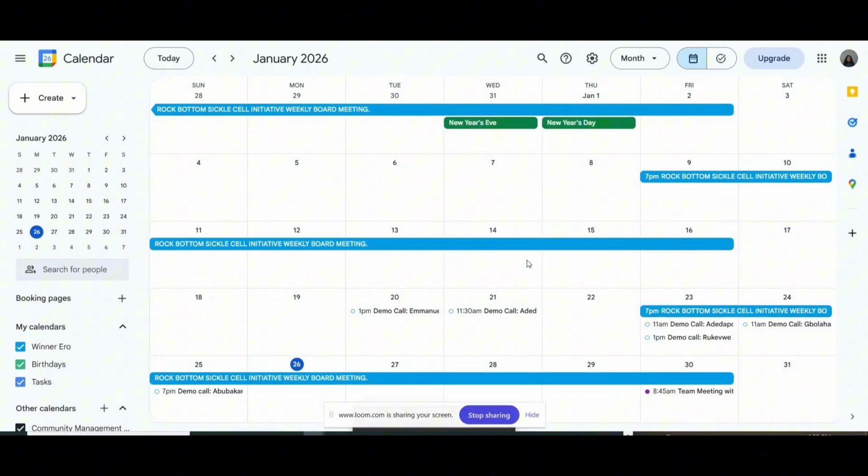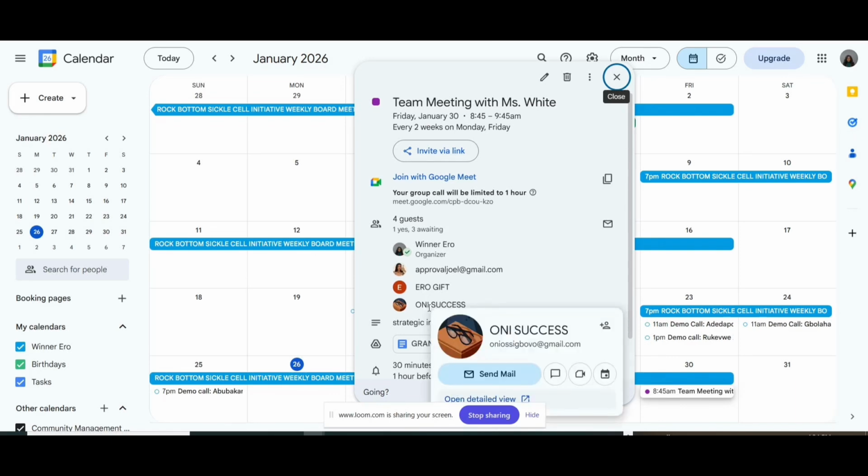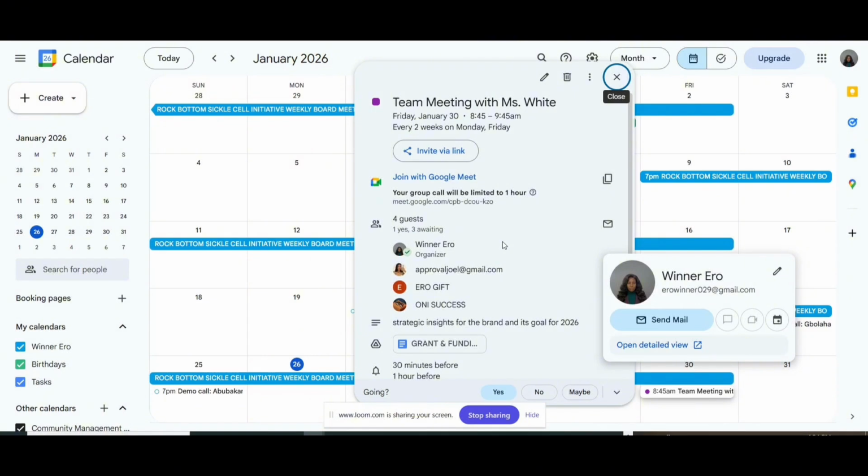As you can see, that particular event is already saved. As you can see the event here, I don't know if you can see the event, 8:45 a.m. Now, if you open this event, you would see that it automatically converted this meeting to my time frame. But mind you, if you remember, we set this meeting around 11:45 Qatar time. So Miss White, who is in Qatar, is going to receive this email invite, and she's going to see 11:45 to 12:45 Qatar time, but other guests who are in Nigeria or Africa or whatever country are going to receive this particular meeting details in their time zone. So it's not confusing everybody.